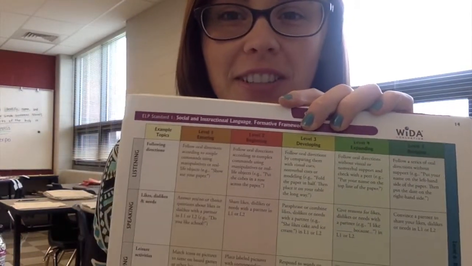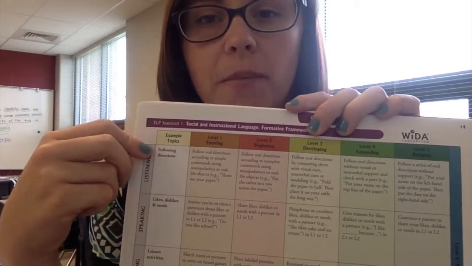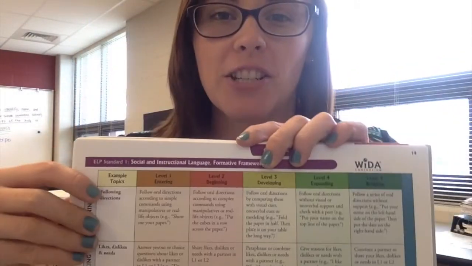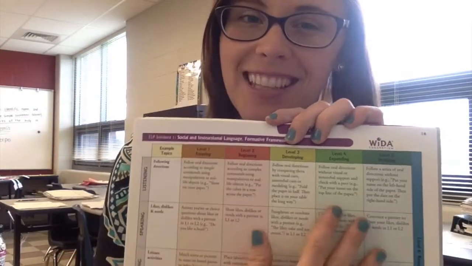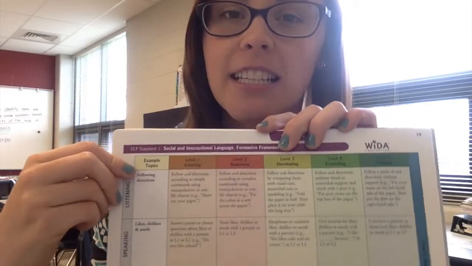Instructional language. Okay, so here you can see the different levels that Nova and I were talking about from the ACCESS and WAPT scores. You have level 1 entering, level 2 beginning, level 3 developing, level 4 expanding, level 5 bridging, and then here, reaching, once they have tested out. Okay, so I just wanted to show you that, and hopefully this time it is not a mirror image, so that you can take a glance at it and then maybe get yourself a copy if you don't have one.